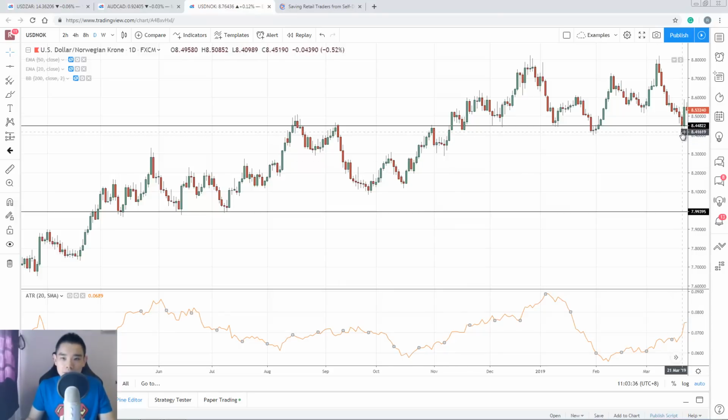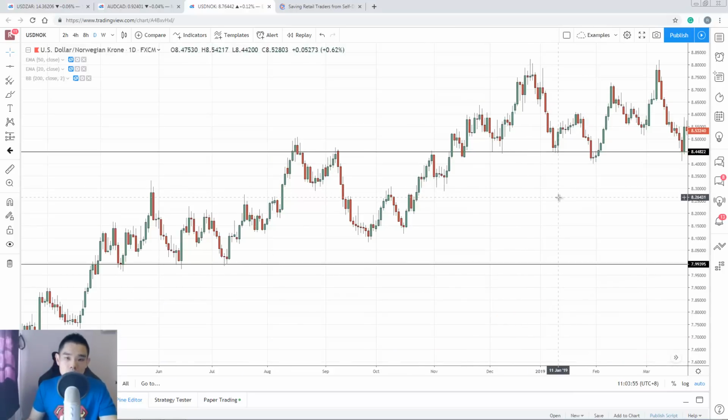So what I do is I identify the low of this swing low. I minus 75 pips because I know that one ATR over here shows that it's about 75 pips or so, I mean 0.0745. So I identify this low over here and minus 0.0745. And that is my stop loss. So now the next question is, I have already identified an area where it's low. This is a level, an area on my chart where I've defined that, based on the past price action, based on the historical data on this chart, this seems to be a relatively low level to be trading. So I want to be buying here.